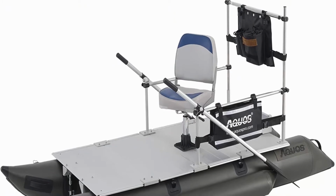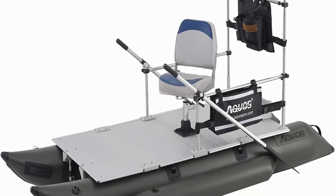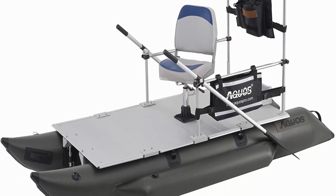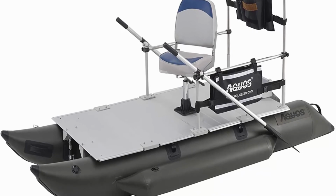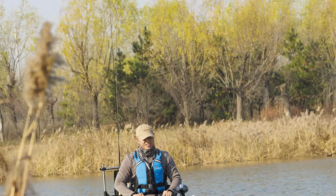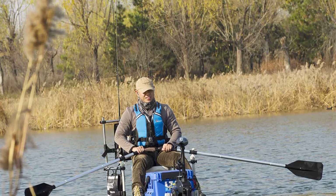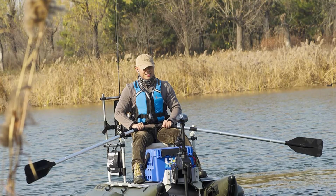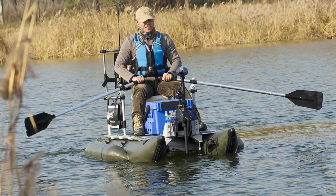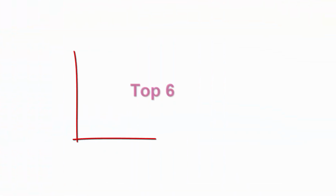AQUOS New Fishing Bag, 1680D coated waterproof Oxford fabric material with reflective stripes on the back, increasing the safety at night. Two storage spaces for fishing rods on the front and two on the back. Also equipped with a bottle pocket, three tool pockets and stainless steel hanging rings, a bait bag with two detachable and cleanable lamb wool pieces, convenient to carry more fishing bait and to quickly replace the bait during fishing.